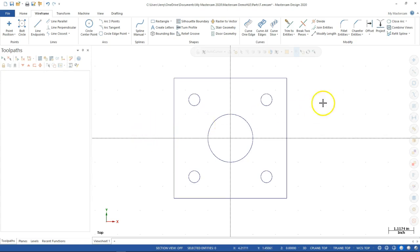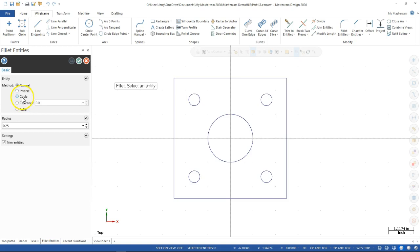All right, so the last one with the fillets to get our geometry. We're going to go into the fillet entities, and we want to uncheck the trim entities, right? Because that lower section, if we go all the way around, we're going to keep that geometry. So our fillet was 0.75. I've got two of them in there.